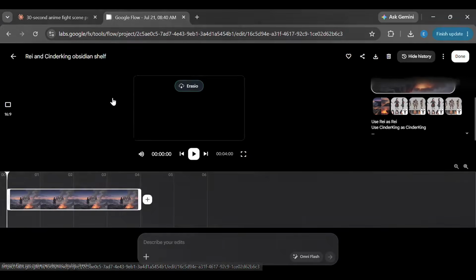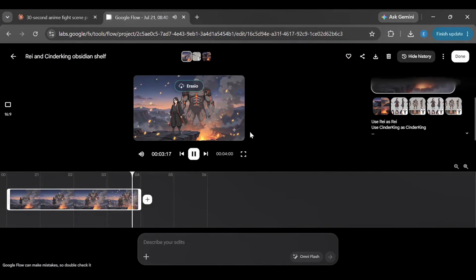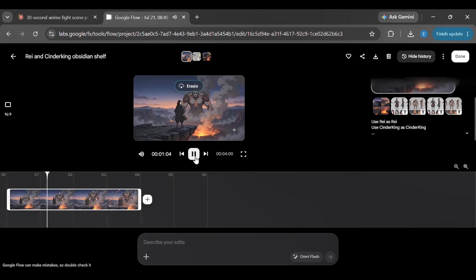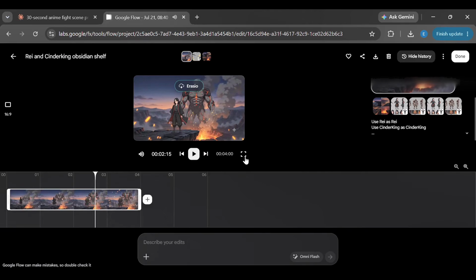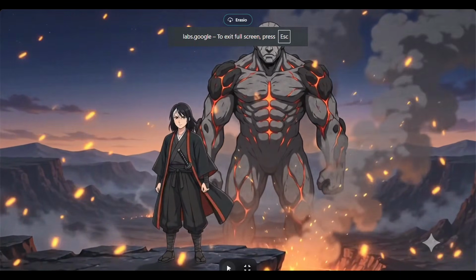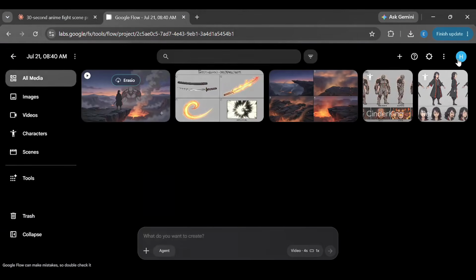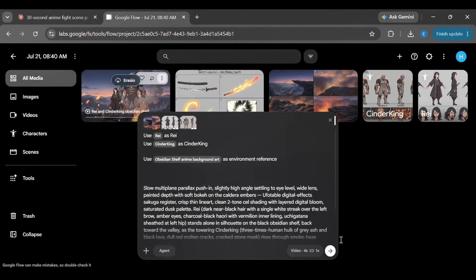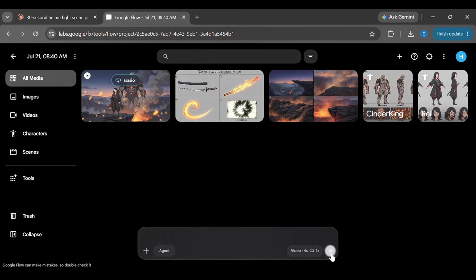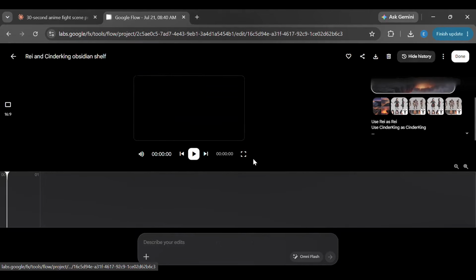Here we have the first shot generated and you can see that it looks really good. Now, if your generation isn't perfect, don't worry, you can always regenerate it. This is something people don't usually tell you. Sometimes you have to retry a generation if you want the best result. For example, in this generation, you can see the character turns their face differently from what we originally instructed. That's completely normal. Different models perform differently, and even the same model can produce different results across multiple generations.